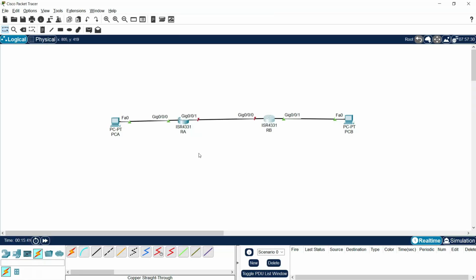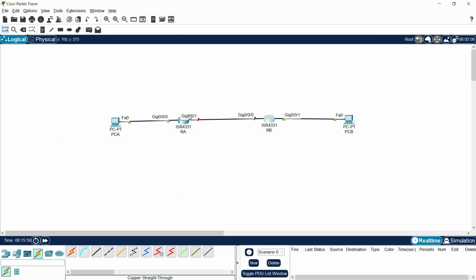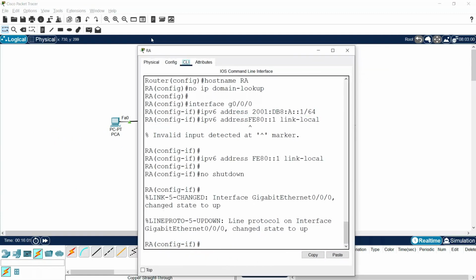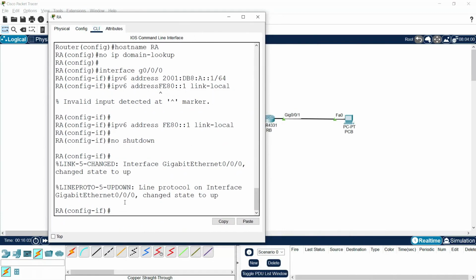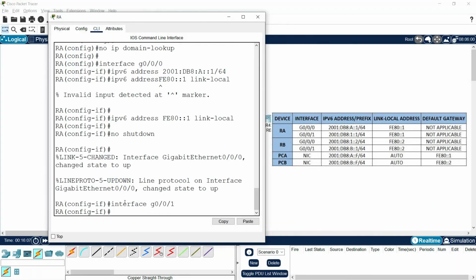Next, we will configure the link between RA and RB. So first of all, we will go to RA and we can see the interface G0/0/1. So we'll go to that interface G0/0/1 and we will set the IPv6 address as per our addressing table.